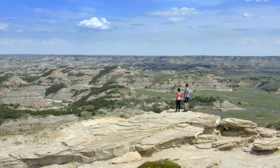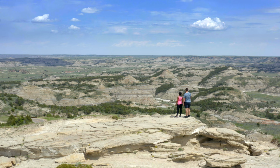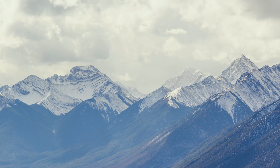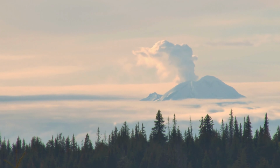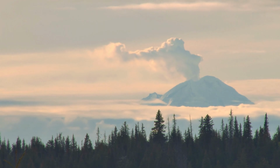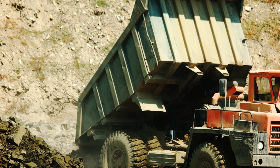But the park has more history than just what occurred while Roosevelt stayed there. The badlands of the park have existed for millions of years, dating back to just after the dinosaurs had gone extinct. The American West back then was a lot more active than it is now, with the creation of the Rocky Mountains and the eruption of volcanoes, yes that's right, volcanoes, in Montana, Idaho, and South Dakota, causing sediment and ash to flow into the waters of North Dakota, and hardened to form spectacularly colored layers of rock, which were then buried in the earth not to be seen again.